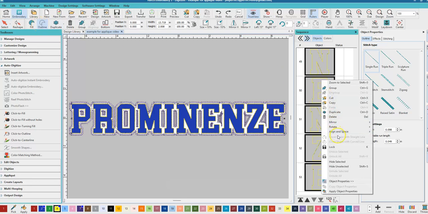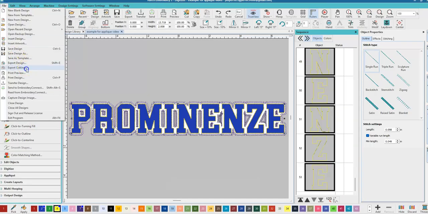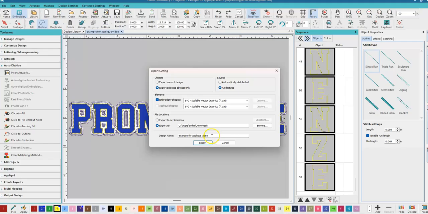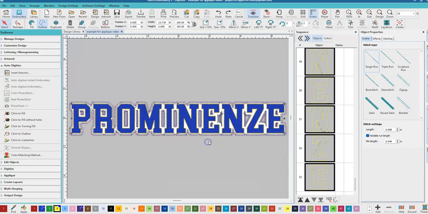But I want to make sure that it's closed space with a straight line. And then I can export these letters. So if I do my export cutting, I can export the letters. And make sure you choose export selected objects only. And I will export those letters because they have the outline.